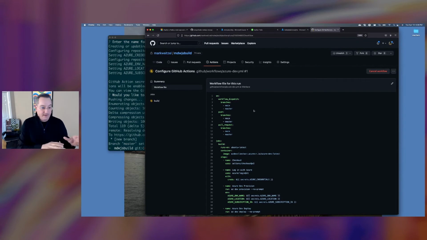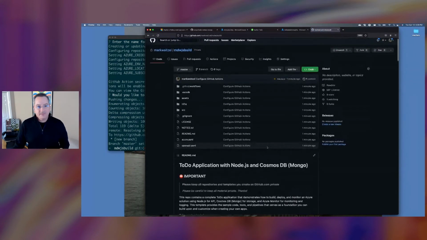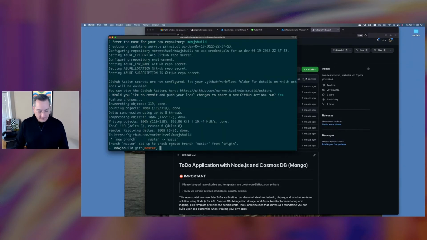And what's exciting about this, as we mentioned before, is it's the exact same commands that we used at the command line for provision, for deploy. It's the exact same commands that we'll use inside of our VS Code tooling, exact same commands inside of our GitHub action. So very consistent approach across the board that's repeatable for you as a developer. And again, since I've created this repository, it's just done a push. So I'm ready to start making this template my own. Okay, so to do that, I'm going to go into VS Code.